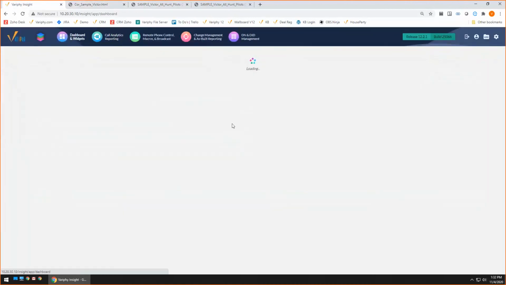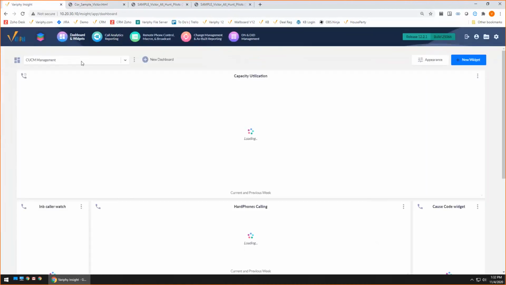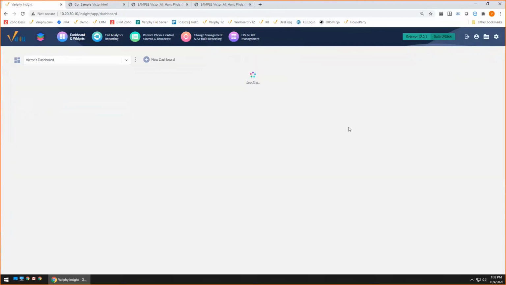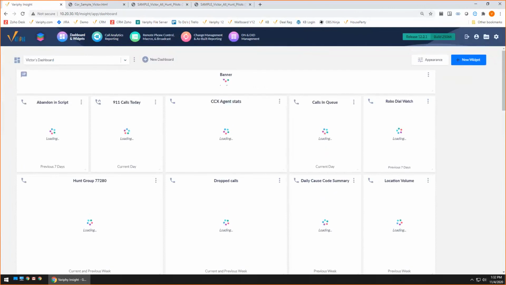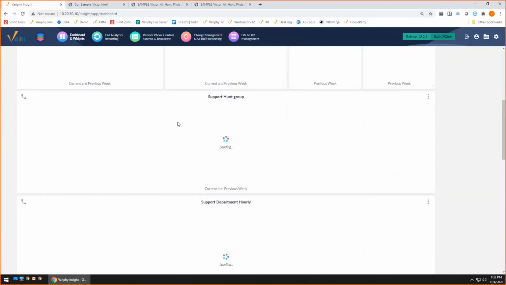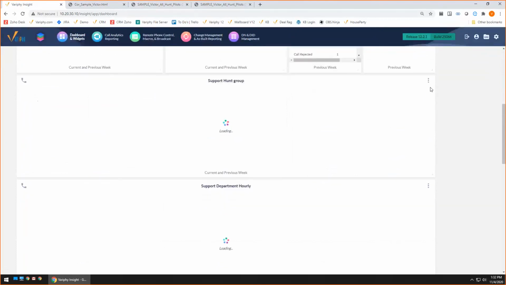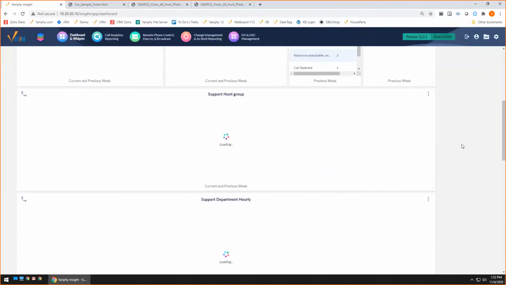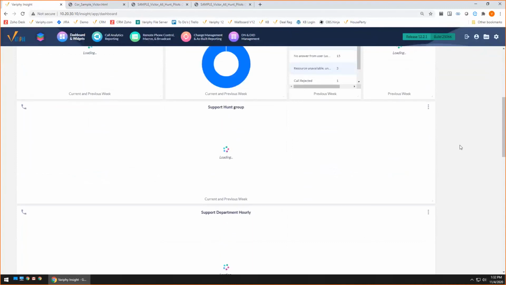So you can do that in a dashboard, and you can also change those custom label sets can be set on each individual widget. So let me pop into a dashboard here, and I may have some with some widgets. But yeah, this is an exact one right here. So this is a hunt group. We're looking at a hunt group, but if I edit this guy, as soon as he finishes loading up for me here, you're going to be able to see that same information, how many calls came in. If I wanted to filter this down to show just the hunt group, I can absolutely do that.